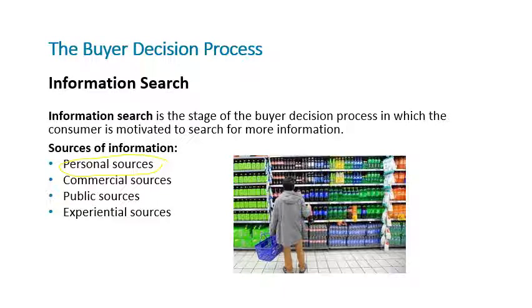So those will be personal sources of information that I will use in this information search stage. And there could be some commercial sources, like for example, as I'm walking through the aisle, I can gather information about the products that are present on the shelves, for example, about their prices, or maybe if I'm somebody that is worried about some health repercussions of the product, I will be looking at each of the products and their labels and what is their content of different ingredients and maybe macronutrients. And there are many different types of sources that we can actually use for information.